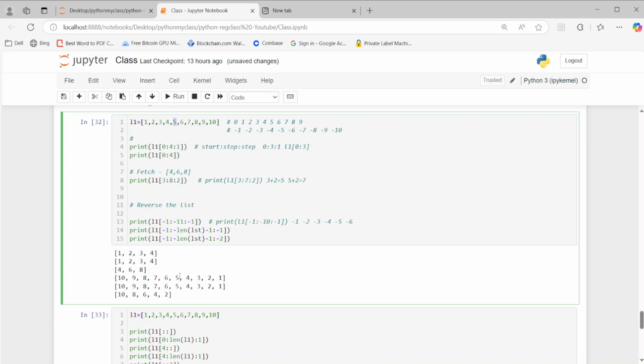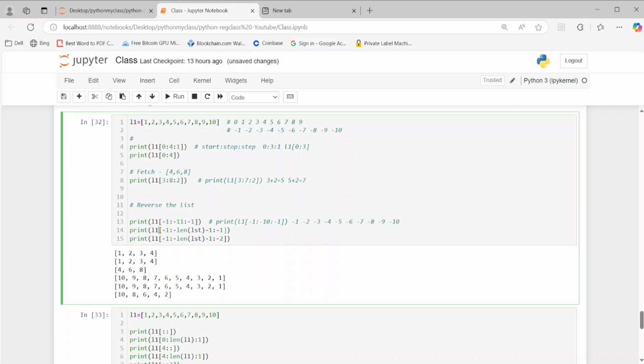At the -7th index position you have 4, at the -8th index position you have 3, at the -9th index position you have 2, and at the -10th index position of L1 you have this value 1. In the same way, without using the length function also you can achieve this.